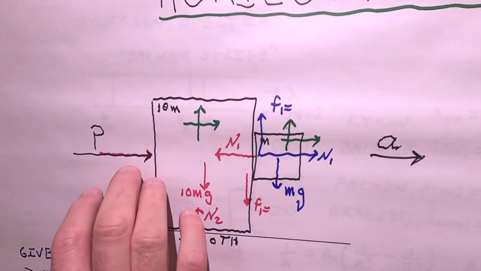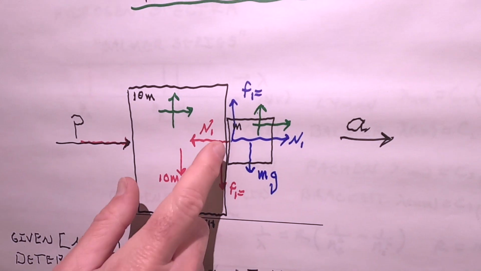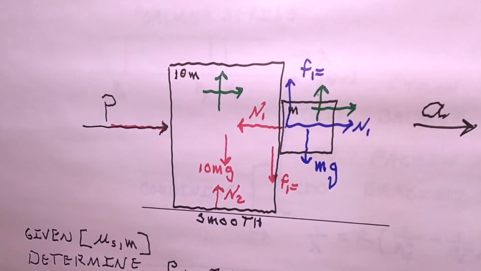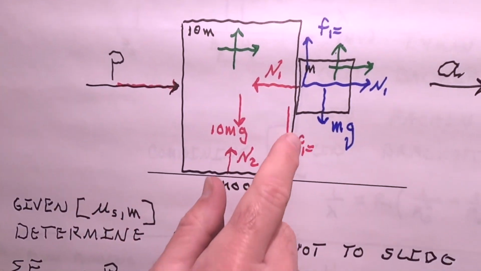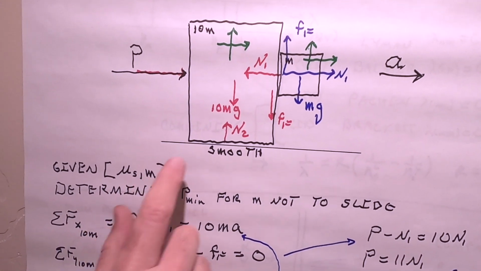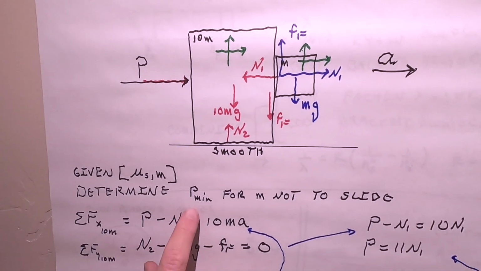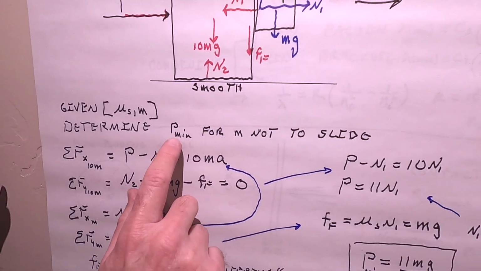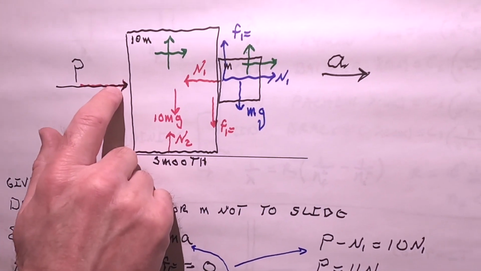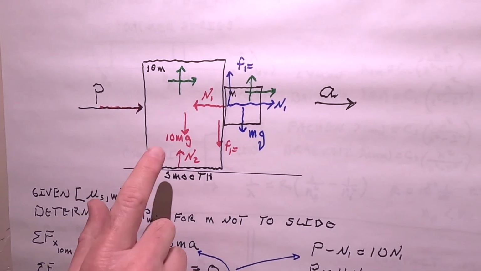You notice everything is going to be accelerating to the right here. Okay, so how do we calculate this thing right here? Well, first thing is, let's say we are given the coefficient of static friction right here on that surface, and we're given the mass. This is m, and I'm going to assume that one is 10m right there. And what we want to do is determine the minimum force, this P force, for m not to slide. If we push too easy, if we didn't push it at all, it would definitely just fall down right here. Okay.